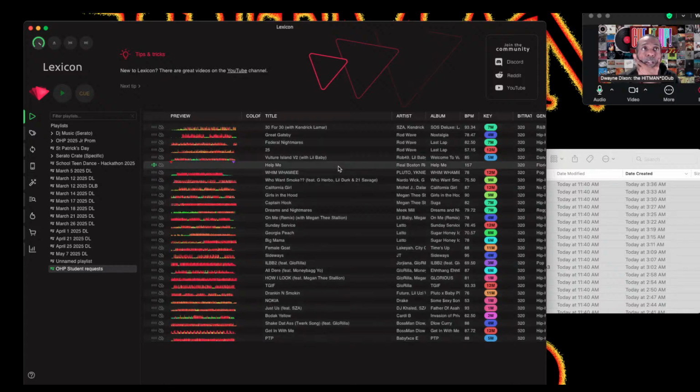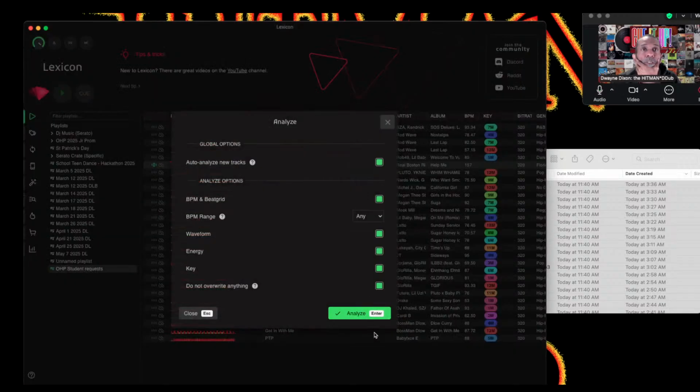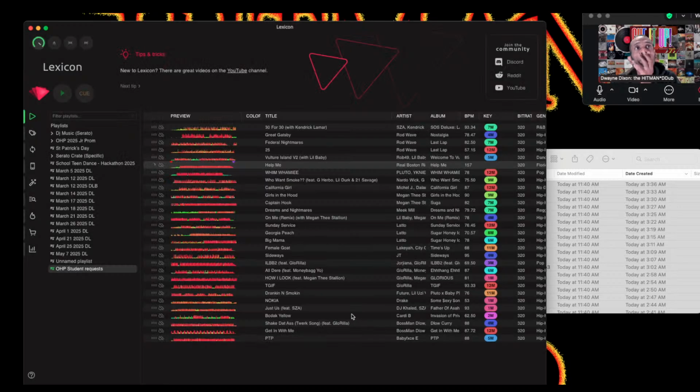So I must not like that one. Let me do analyze. When you analyze, this is what it does. It finds the energy of the song, the key, the BPM, and it sets the BPM grids, the beat grids, for you. All right, there it is.